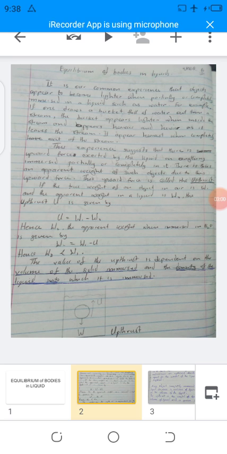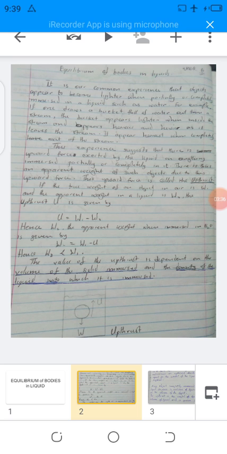Let me repeat that. The magnitude of the upthrust exerted by the liquid depends on two factors. Number one is the volume of the solid immersed in the liquid. And number two is the density of the liquid into which the solid is immersed. Again, two factors on which the upthrust depends: the volume of the object immersed in the liquid, and the density of the liquid into which the object is immersed. If you look at the diagram below, you see what I mean.